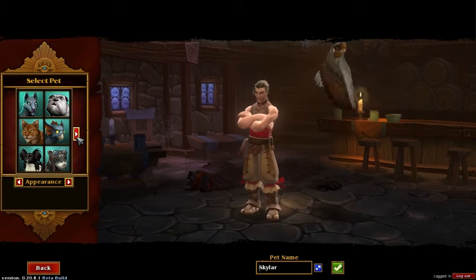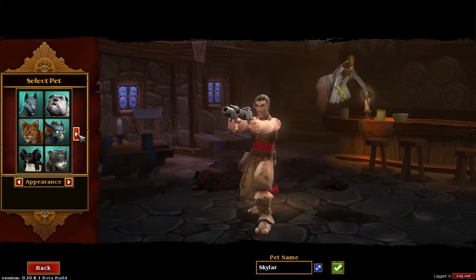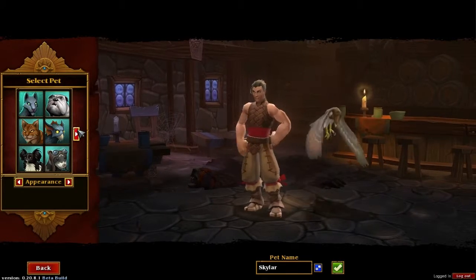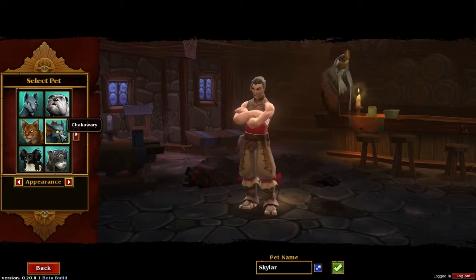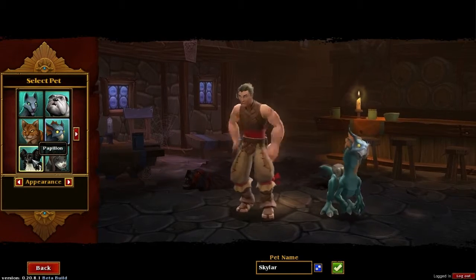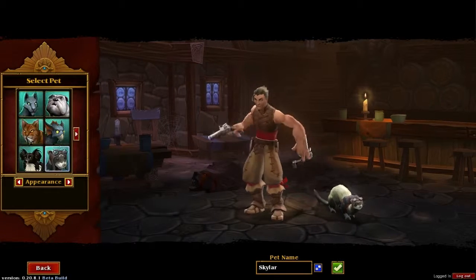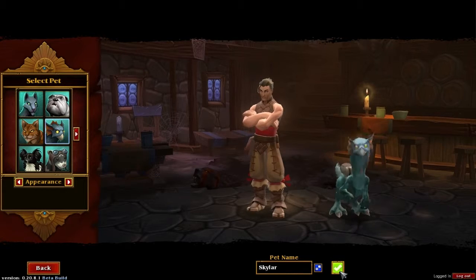And then you have a choice between 8 different pets. Every class gets a pet. So it doesn't matter if you're an Outlander, you can be anything and get a pet. An Ember Mage or anything. So you have a choice between Panther, Bulldog, Cat, this little chicken, like reptile, raptor thing. I don't even know what it is. A dog, ferret, hawk, and a wolf. I'm going to be picking this chicken thing, because it's pretty awesome. I guess I'll name him Skylar.